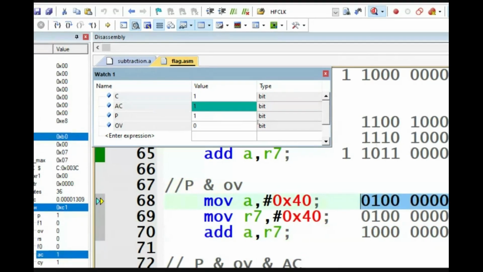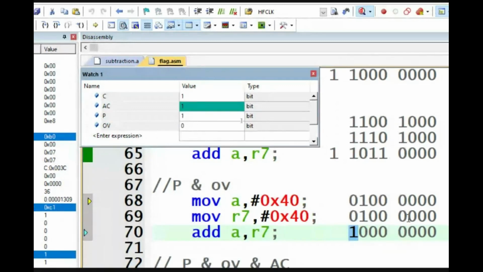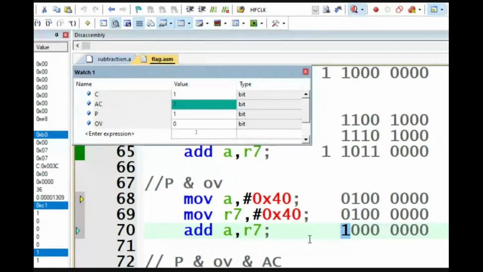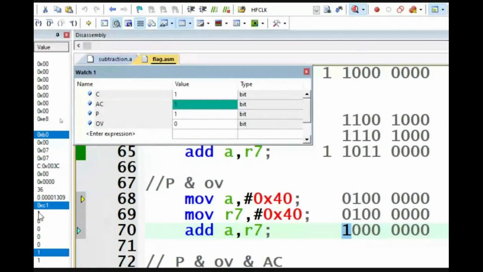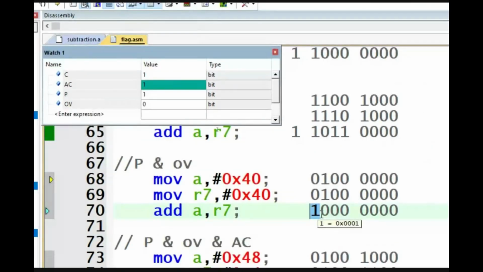Because two positive numbers are added, because the MSB is 0, hence these two are positive numbers. But the sum gives a negative number because the most significant bit is 1. So it is minus 128. Two numbers were added, but the sum has become minus 128. Hence 40 means it is 64, 64 plus 64, the sum is minus 128, so instead of plus 128, the overflow flag will set and notify.